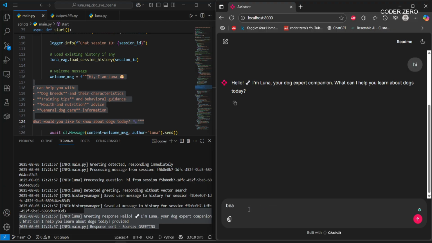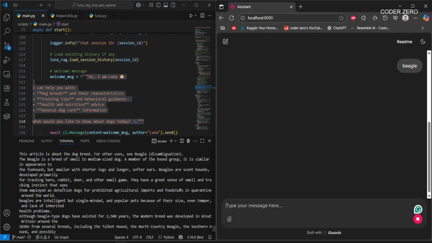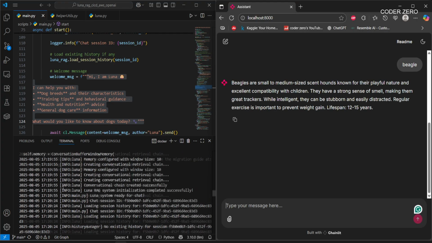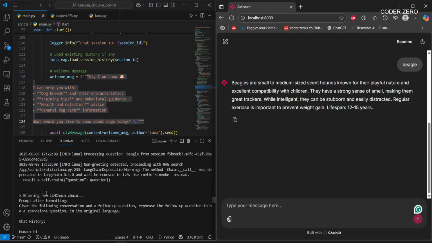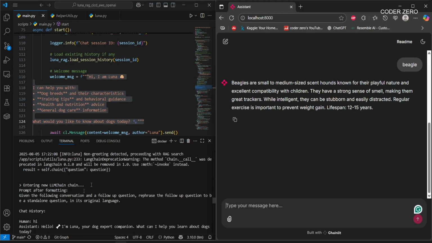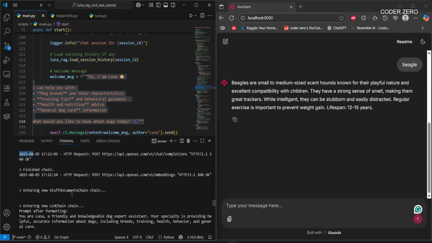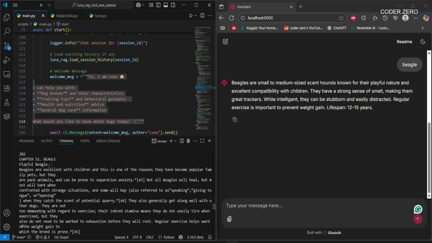Now let's type beagle. So you can see it is here. After conversation 1, this is conversation 2. So entering into LLM chain, then this is the chat history, and then here you can see entering into new LLM chain, and this is context from the document.